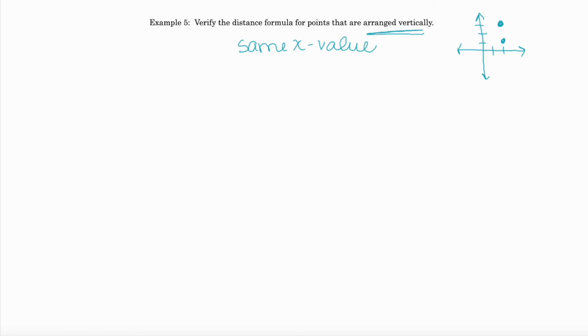So if I have two different points here, let's call it point P, would have the x value, let's call it A, it would have some y value, 0, we'll say, or 1. And another point Q that is vertical from P, so let's say this is P and Q, it would also have the same x value, but it would have a different y value. So that's why I'm putting the x values the same as A. Now let's verify the distance formula.